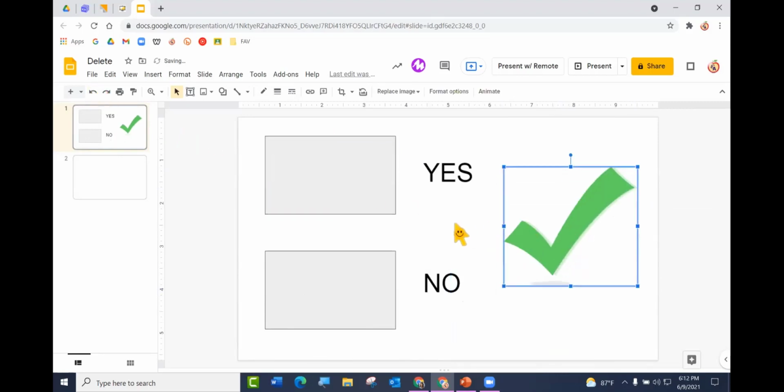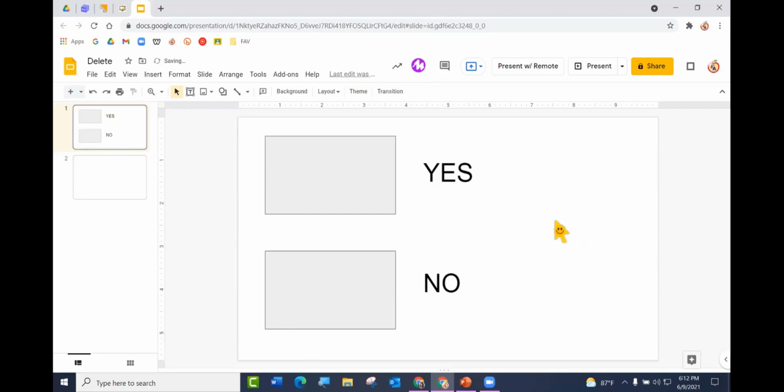I like to call this step one of this tip. And step one of this tip is to create a picture and upload it as a background. But I'm going to show you why I call this step one. I'm going to delete the check mark because I actually want them to move the check mark around, but I don't want them to move any of this. So I'm going to create this slide and do everything on it except put the stuff that I want them to move. So this is kind of a step one tip.